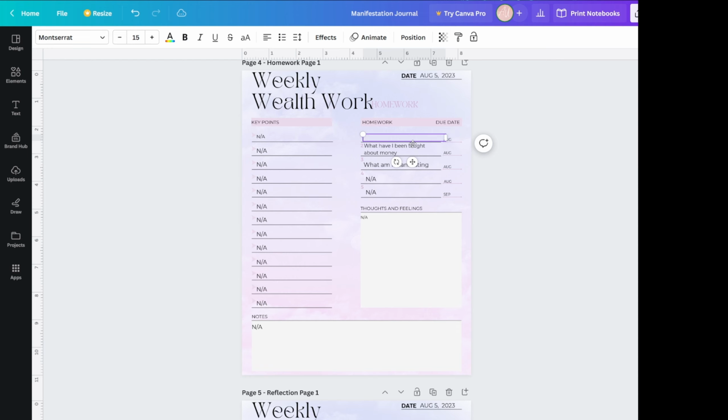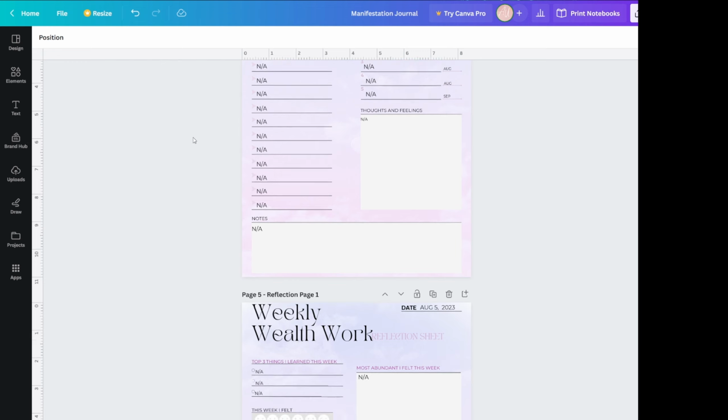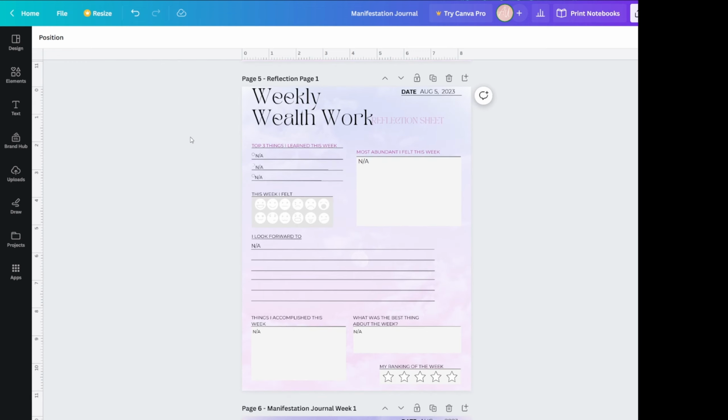Yours should be blank. Mine only looks like this because I'm coming after doing the homework assignments and filling them out with you. But here's how to make your journal.